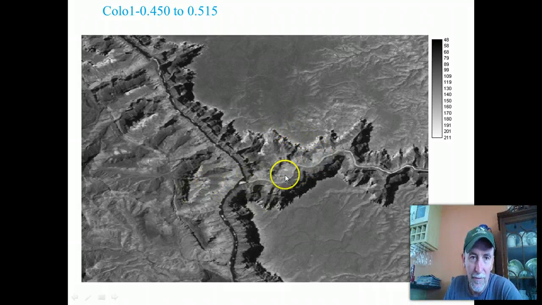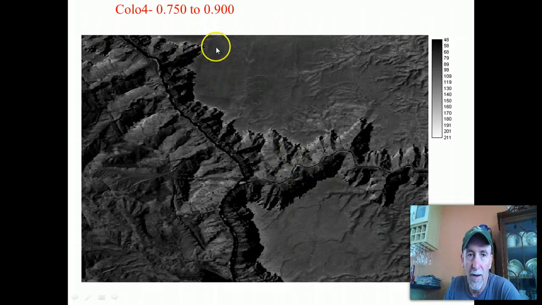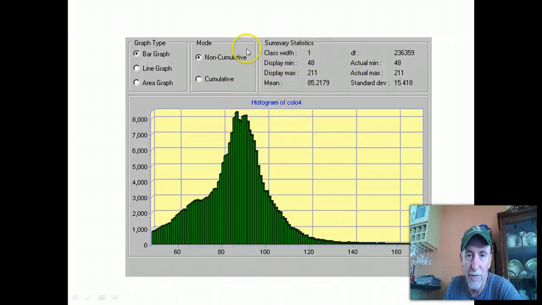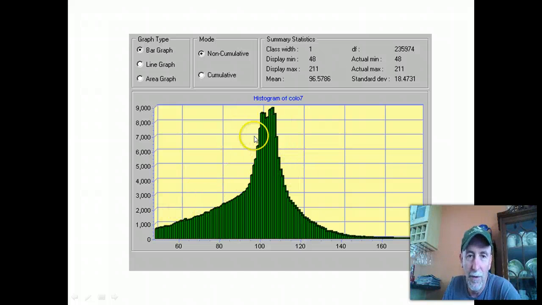And so here's channel 1. You can see the range of that channel in terms of wavelength, and here's the histogram for that channel. Here's channel 4, and again in the near infrared, and so you can see it looks somewhat different visibly. Here's the histogram, here's the wavelength range, and the statistics, of course, here. These are Idrisi histograms. And then here's channel 7 in the mid-infrared, and so again looks a little bit different. And so here you can see the histogram for channel 7 and some of the statistics.